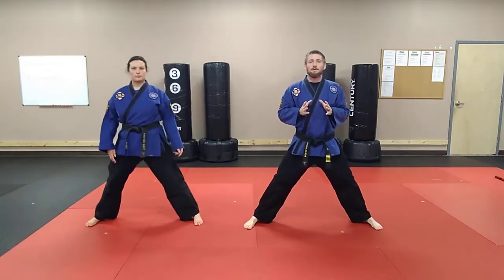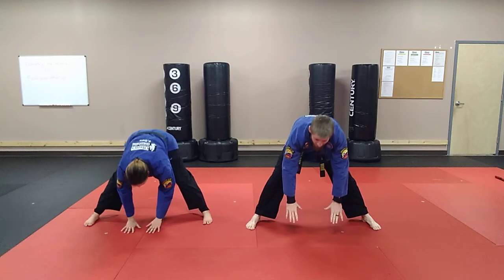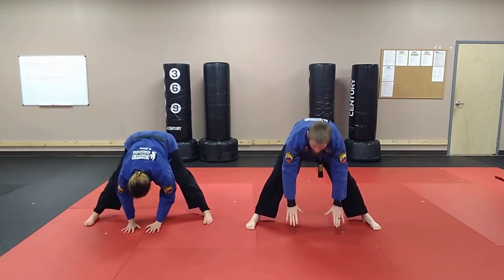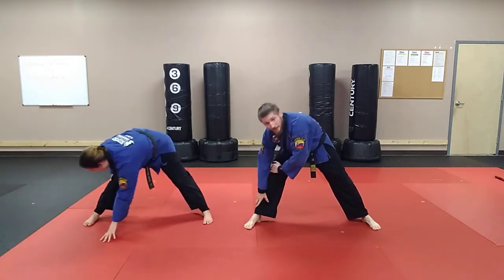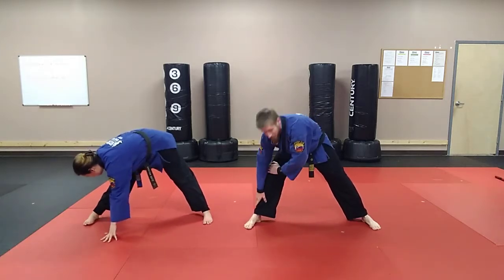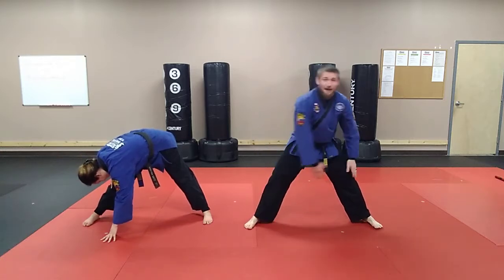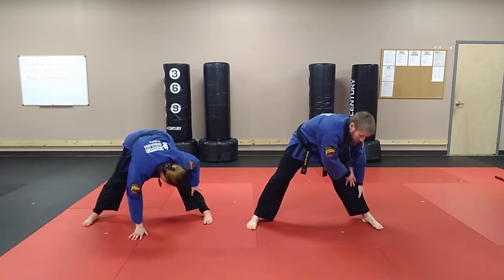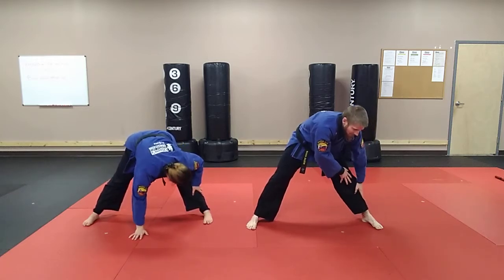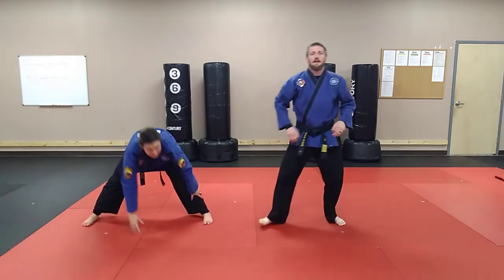Now, we're not going deep into our stretch. This is a nice light bounce. So stretch forward, hands to the floor, little bounce with that stretch. To the side. Again, we're just waking up the muscles. Other side. Nice little bounce. Slowly stand it up. Very good.